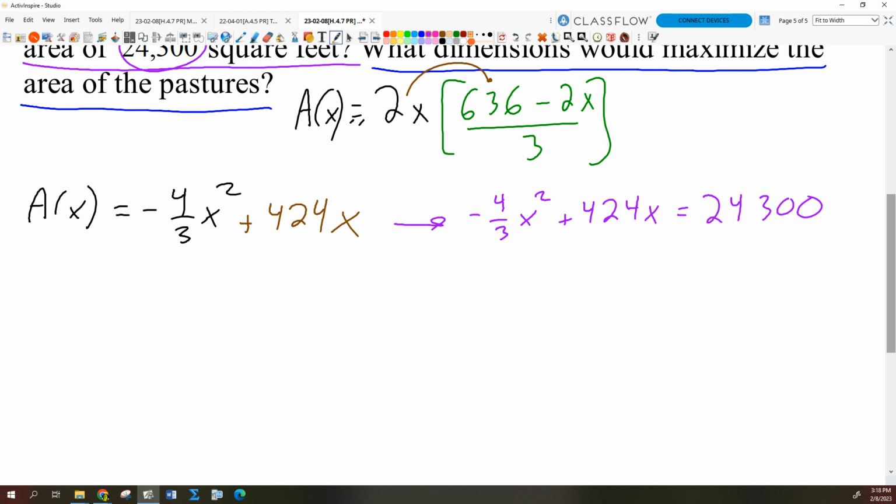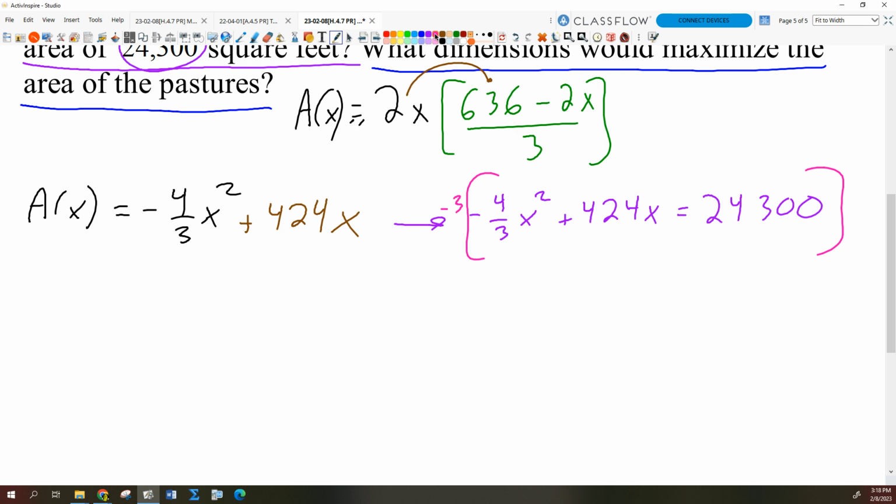Okay, now we can just shift into algebra mode, right? We've got to solve that equation. What are you going to do to solve that equation? What do you think? We could multiply the whole thing by -3. We can do that. Everybody see that? I like that. Let's do that. If I multiply the whole thing by -3, then that's going to cancel the 3's and make the first term positive, aren't I?